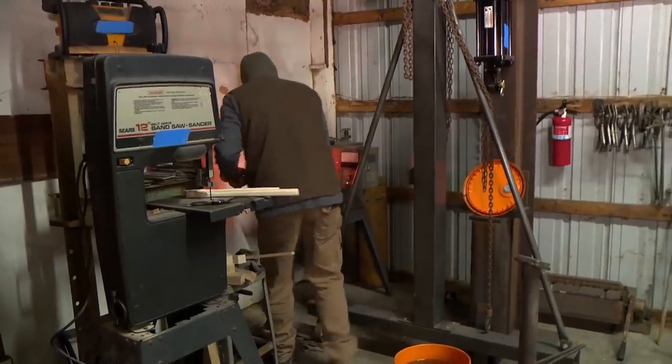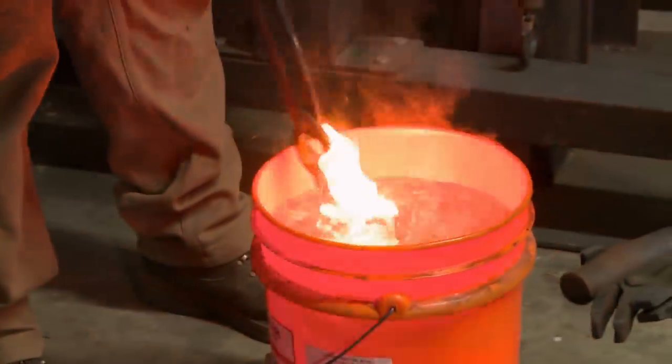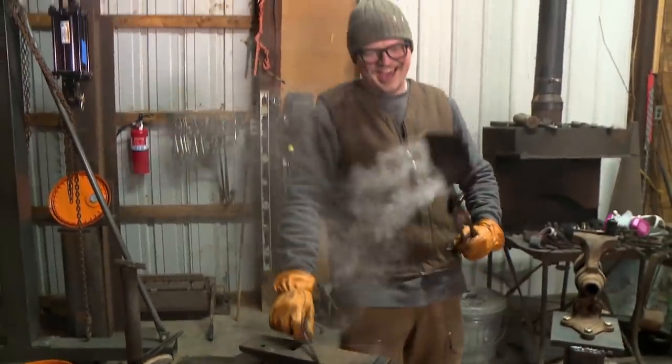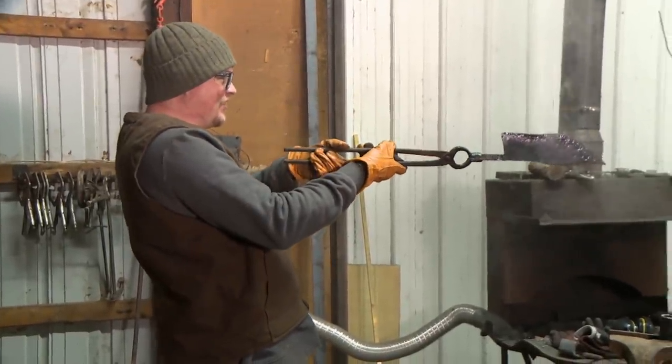Time to get this bad boy quenched. This is the moment that I really need to nail. And I am praying that this thing's gonna stay straight. I pull it out. That thing's harder than nine dollars with a jawbreaker and straight as an arrow, man.